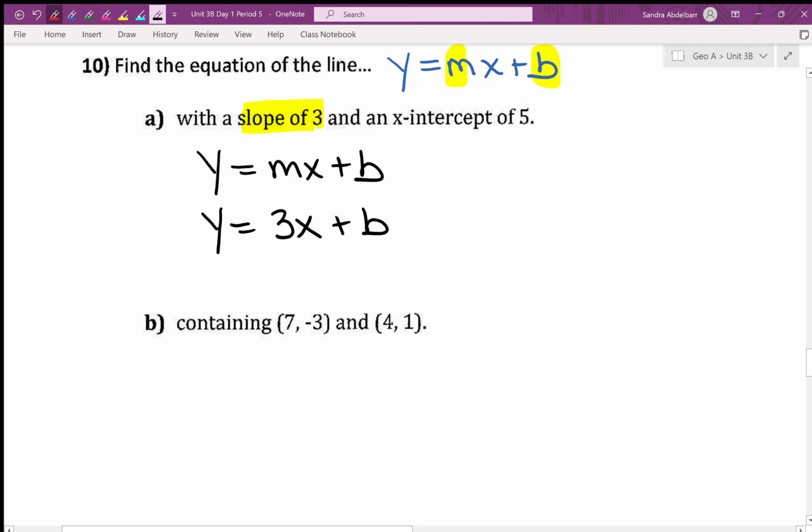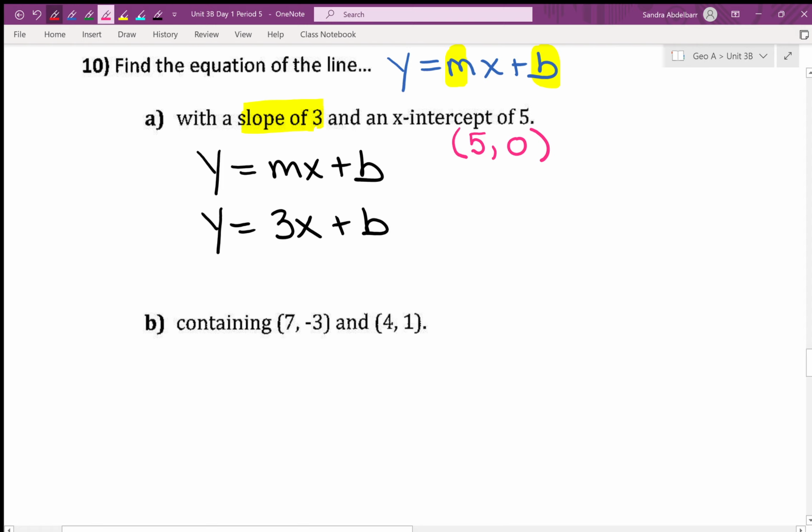Is the y-intercept and the x-intercept the same thing? No. Y-intercept and x-intercept are not the same thing. But the x-intercept, just like the y-intercept, what are they? They're not lines. They're not segments. What are they? They're points. So when they say the x-intercept is 5, isn't that the same as saying there's a point on the graph that's (5, 0)?